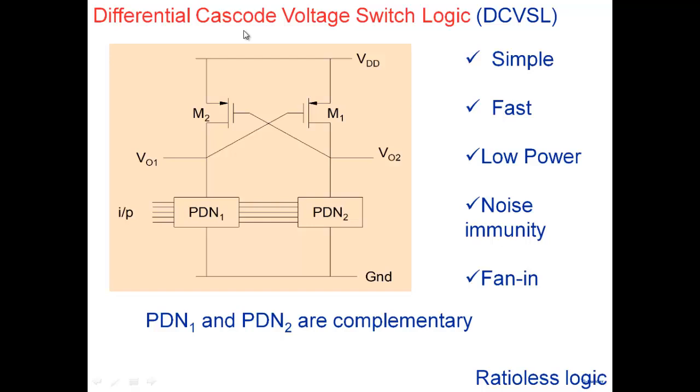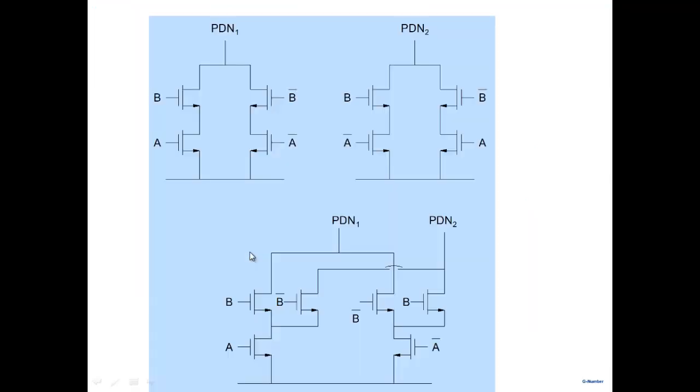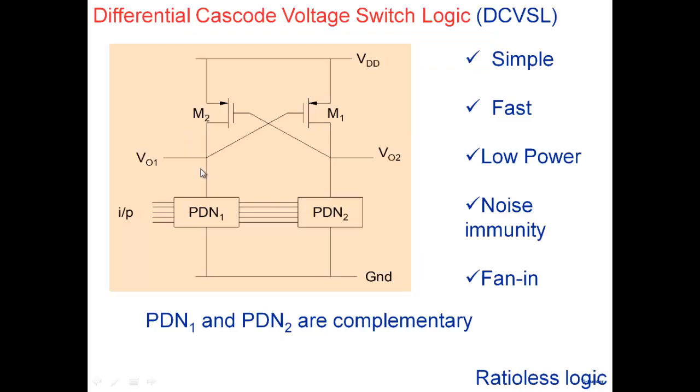So we had looked at this particular logic. By the way, whenever you hear the word cascode, cascode refers to the drain of one transistor being connected to the source of another transistor. That's the cascode connection, if you recall from your E210. And it's differential in nature because the output here and the output here swing in different directions. When this is going high, this is going low, and vice versa.